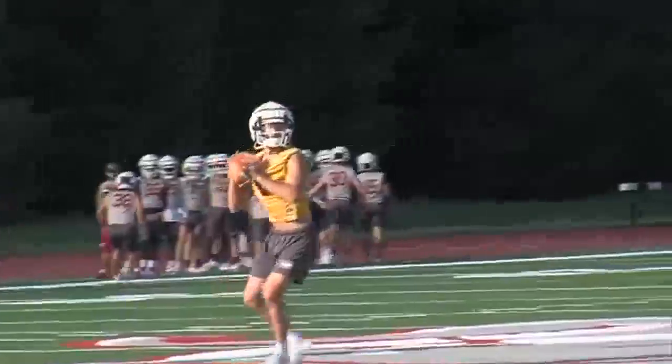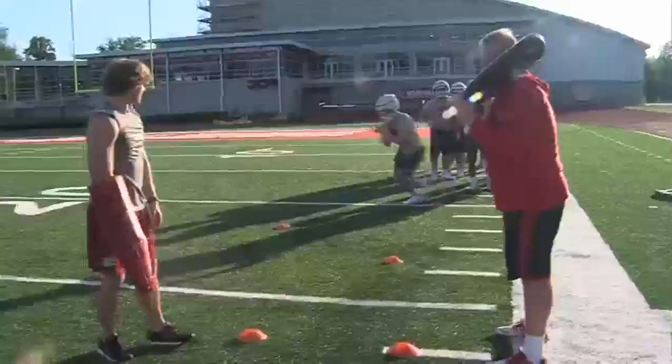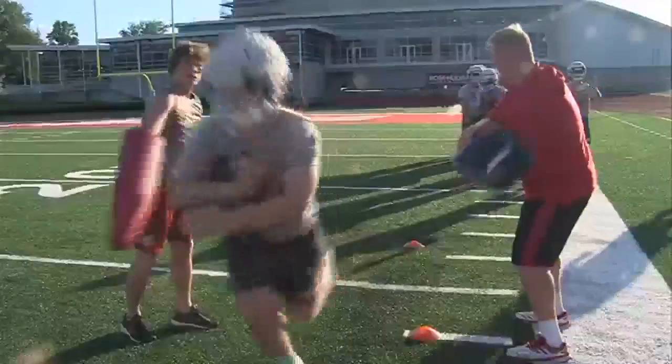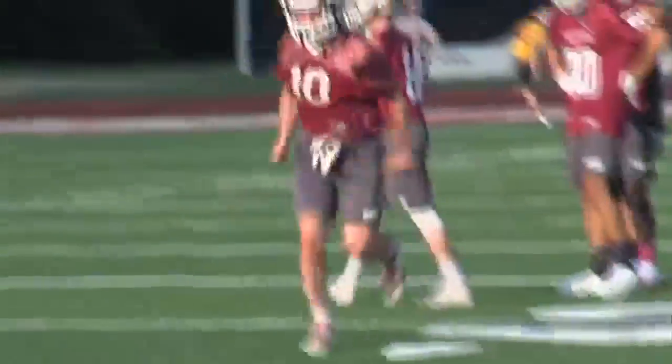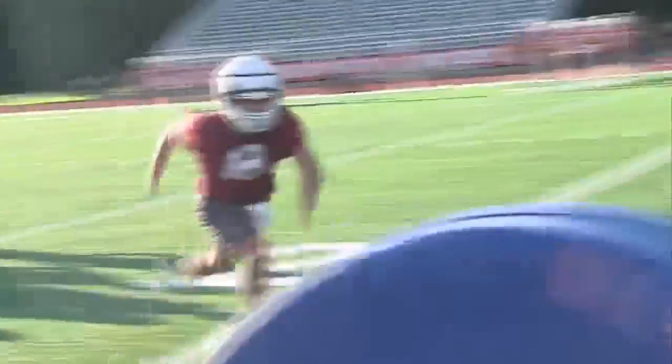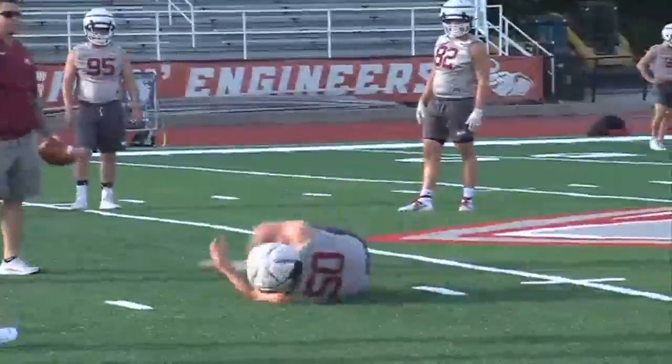As for the Rose football team, they returned 10 total starters and three all-conference players. Last year, the engineers delivered the 14th straight winning season, but their 5-5 campaign was their worst record since 2012 and left this program wanting more this season. You remember how precious winning is and how small the difference is between winning and losing a lot of those close games. So when you have a season like that, it refocuses the guys that are returning.